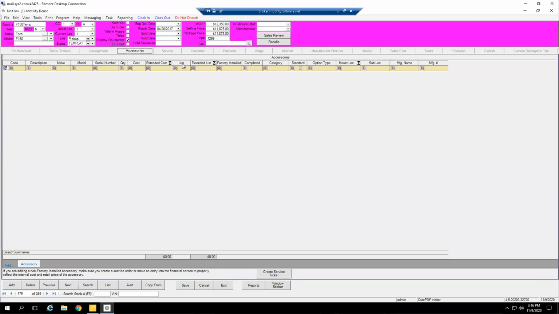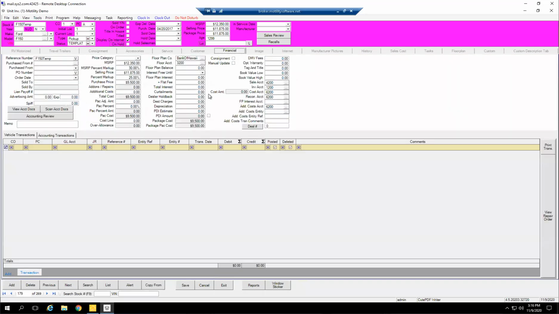So all I'm trying to show you is all of this can pre-fill the financial information. So our base selling price, the markups, our default floor plan company we use, the GL accounts. This is the part where the template gets really helpful, because now instead of having your inventory team have to remember which GLs get assigned to which units, which floor plans get assigned, the template does that for you. You're just filling in the items that are different. The VIN, the color, maybe the price on this one's a little different, but it's much less information to populate.